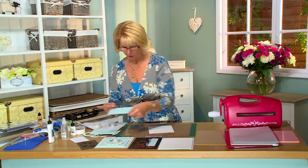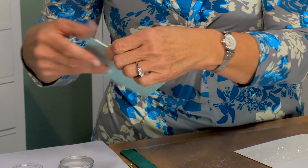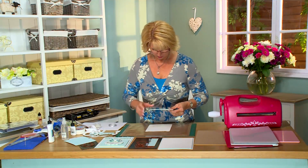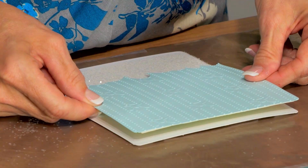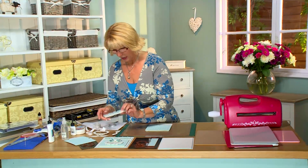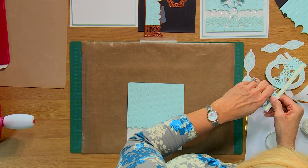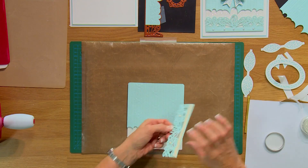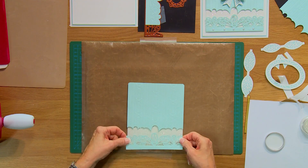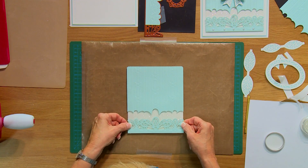We're going to go ahead and put our backgrounds into place. I've gone ahead and done some mounting foam on the back of this — raising it for dimension really gives it a nice look, so I've used two layers of mounting foam. I'm just going to center this. I've got a piece of mounting foam on the border I previously cut, and I'll put a couple of tiny pieces there to hold it up. Spread that a little bit so you've got that reveal there, and pop that right down to the bottom.